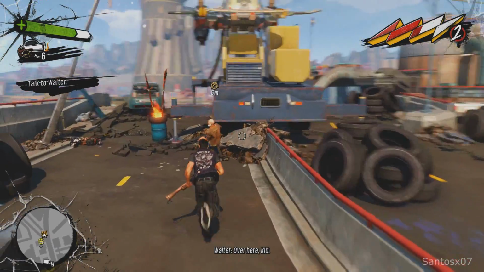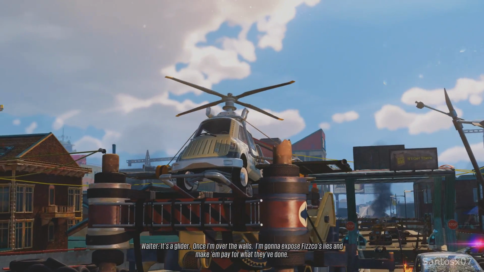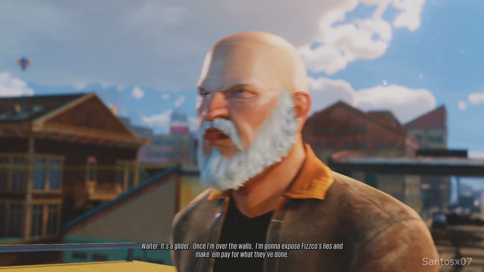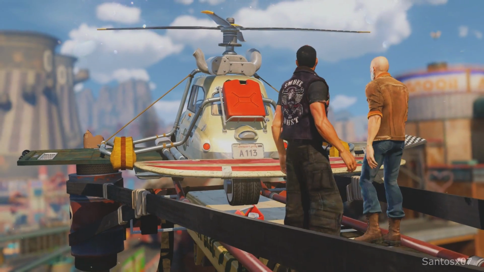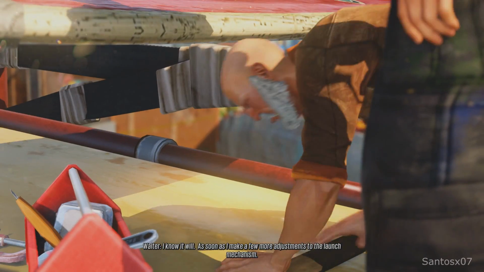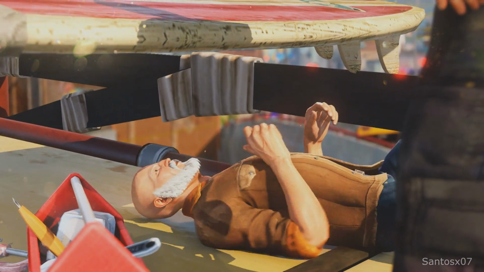Over here, kid. What is that? It's a glider. Once I'm over the walls, I'm gonna expose Fisco's lies and make them pay for what they've done. You really think it'll fly? I know it will, soon as I make a few more adjustments to the launch mechanism.